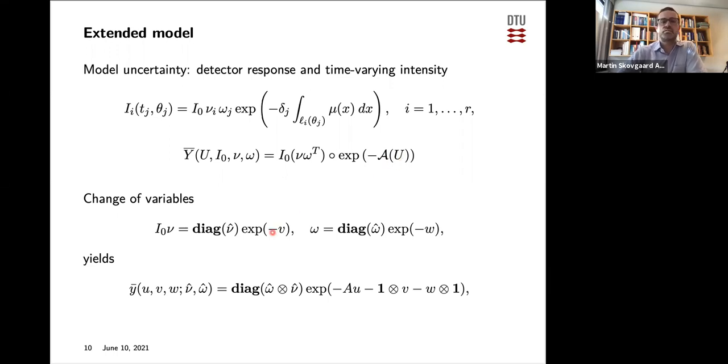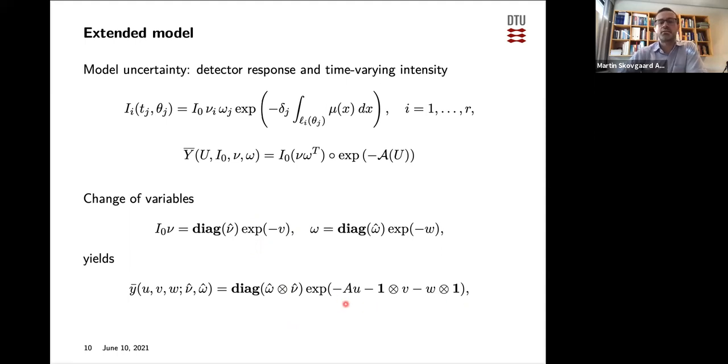And so we can vectorize that, and we can make a change of variables. It turns out that by making a change of variables here, we introduce some new nu hat. It can be any positive vector. Then we use this expression here, and we'll have some omega hat here. Again, any positive vector. We plug that into this formulation up here. And then we can move the part with the exponential function inside the expression over here.